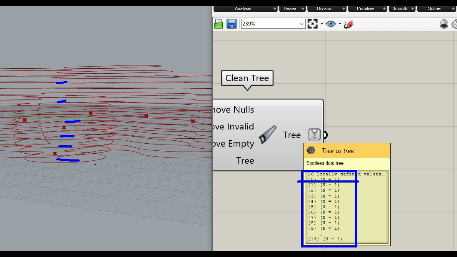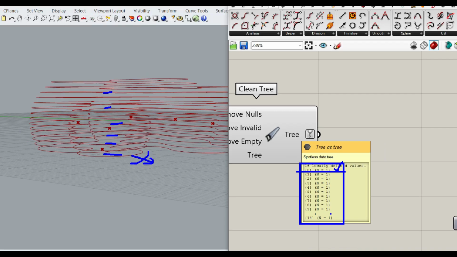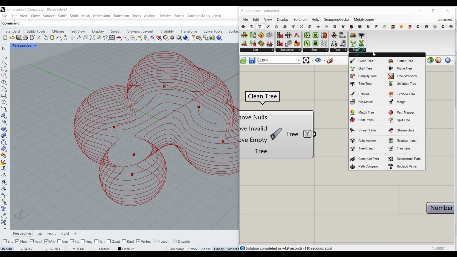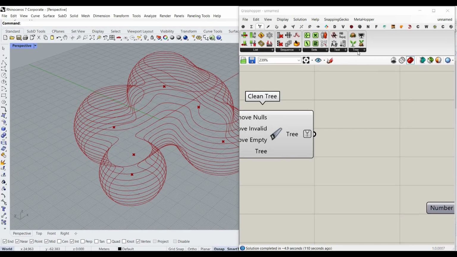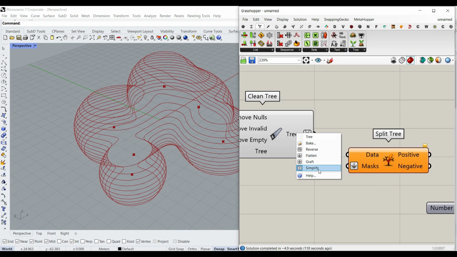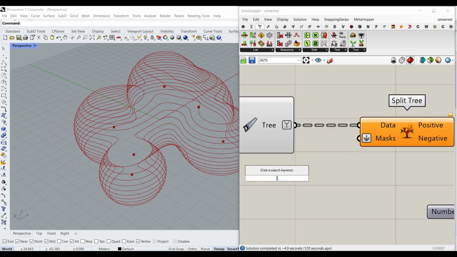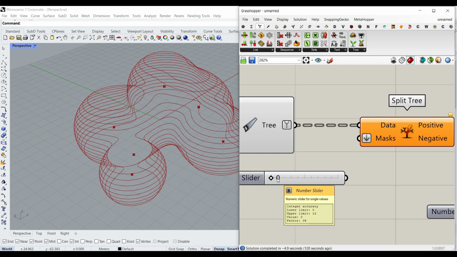For more exercise, I want to get this out so we can give it a separate offset than the roofs, and also extrude the other things up. So we have to get rid of the 0 and have the rest here. One of the methods I usually use is to go to set tree and use this split tree. I really like it because it's easy to manage, especially if you simplify things and get rid of the zeros. Give it the data and then just say, for example, I want to get rid of the 0. But let's make it a number slider so you can see it.